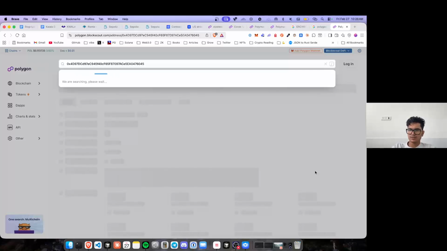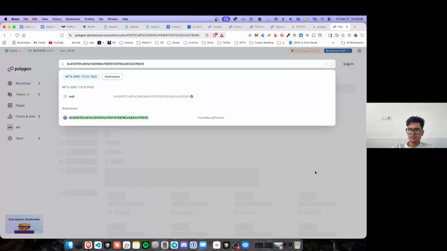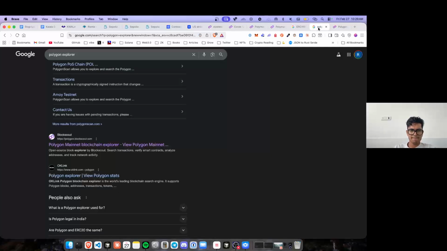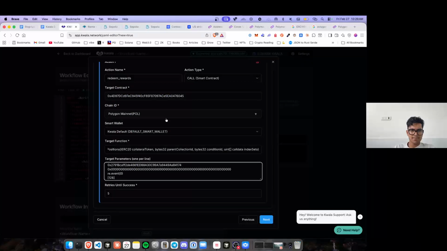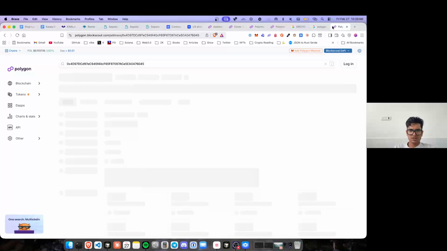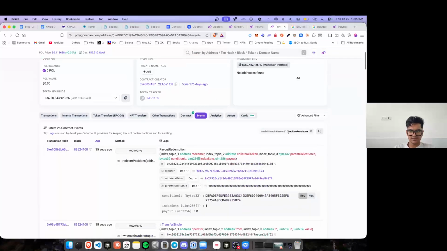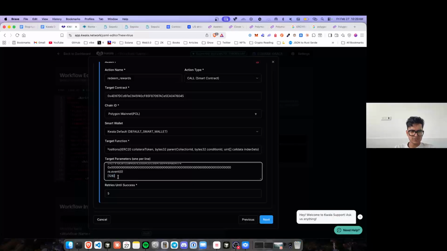My internet is slow. Okay, but we've got a basic idea of it. We're just not sure about this last parameter. We need to see what the older events look like, but most likely this is how the last parameter is.